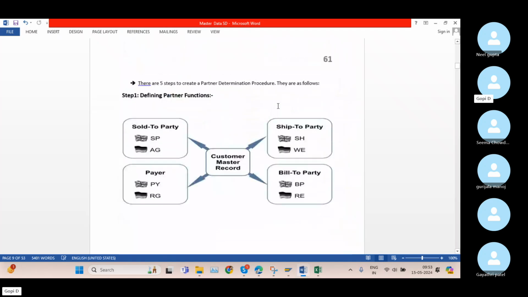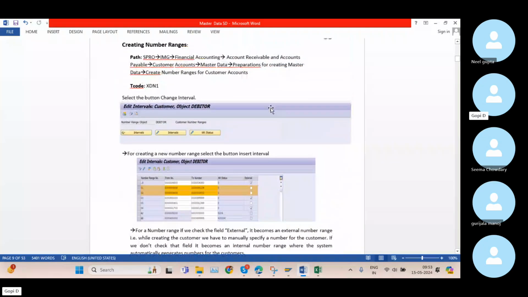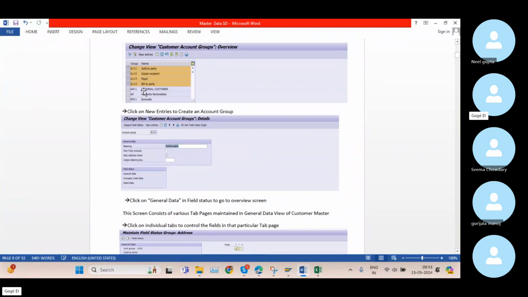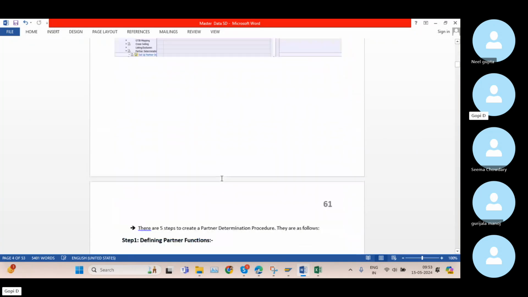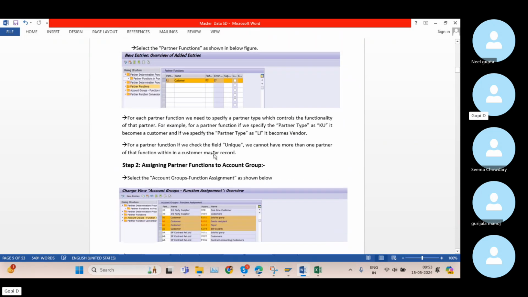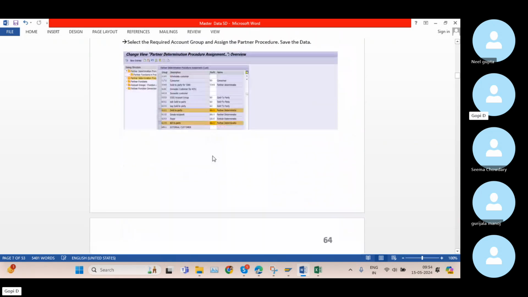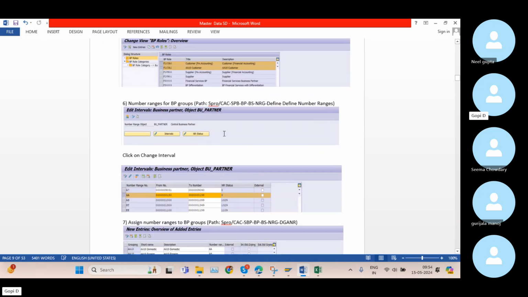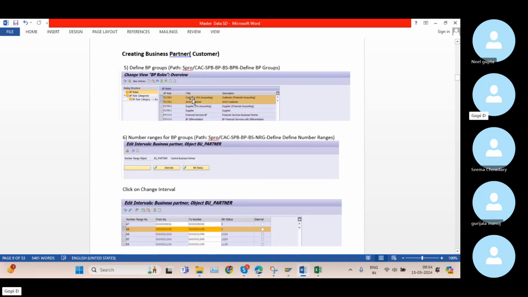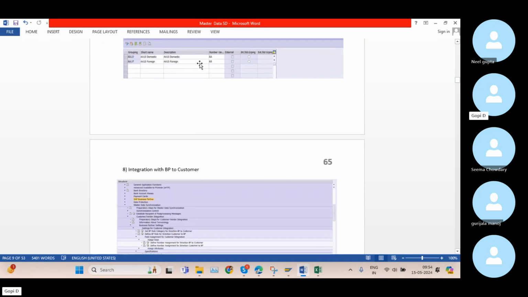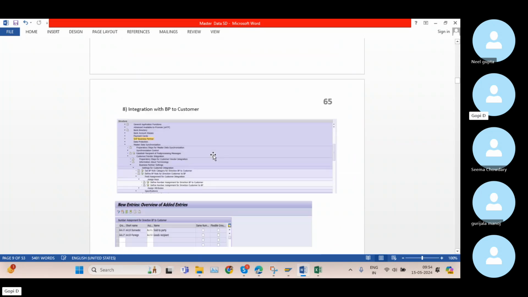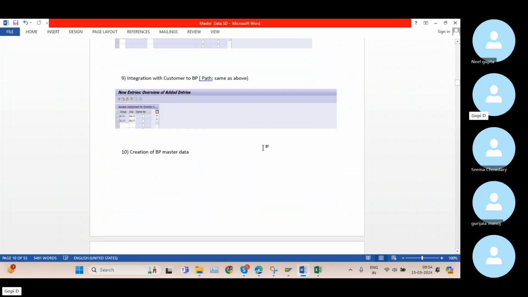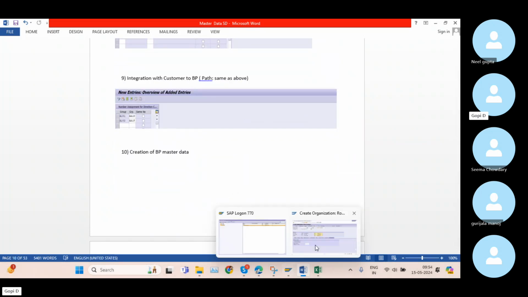So here in the beginning we maintained the customer account groups and customer number ranges, and later we maintained partner determinations also. Partner determination functions also we are mapping, and later business partner related settings like the business partner roles and the business partner groupings also we maintain, and even for these business partner groupings we maintain the number ranges. See, why we maintained all this configuration is because of this one.